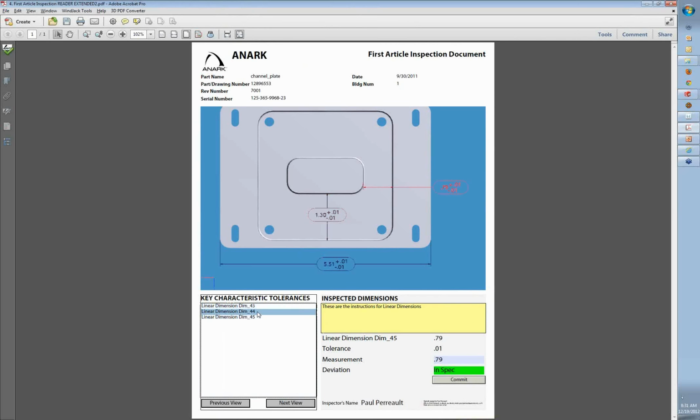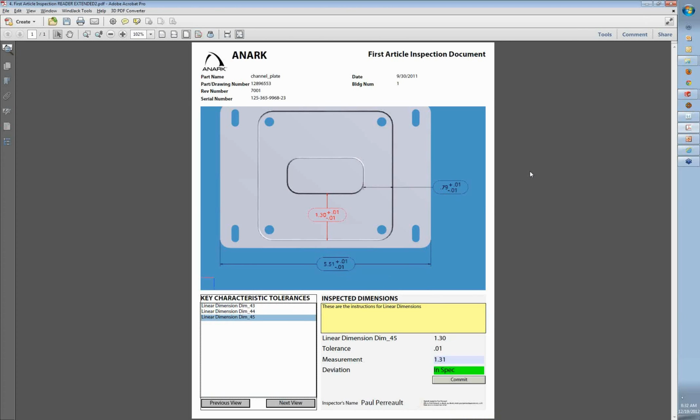And again, Paul, these critical dimensions, a subset of all of the dimensions, were generated in SolidWorks and put into this special inspection template, which is easy to create. The ability to go into open setup, measure the part, and have this document tell you if the part is in tolerance or not is very, very powerful.